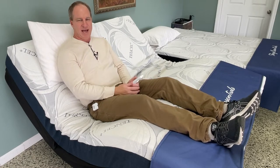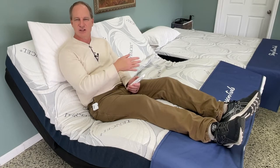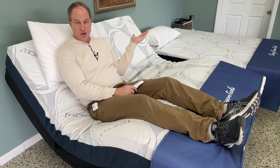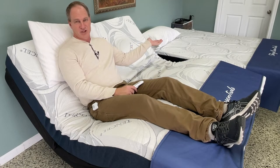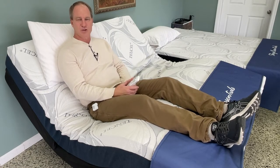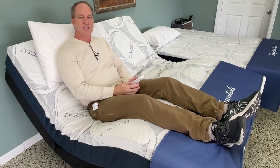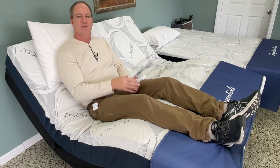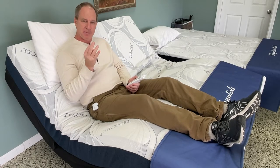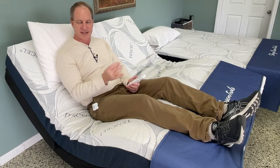Think about a Leggett & Platt. If they're selling a bed for a year, year and a half, and they discontinue that model and come out with new models, what's the probability that they're going to have parts for that model 5 years down the road if they're not making it anymore? Whereas this one's still being made, of course they're going to have parts for it. So that alone should be a reason why you would want a Southerland bed. Now, you pay more for a Southerland bed, but you're getting American-made, you're getting a better warranty, and you're getting one that's been made longer, so you're more likely to get parts.